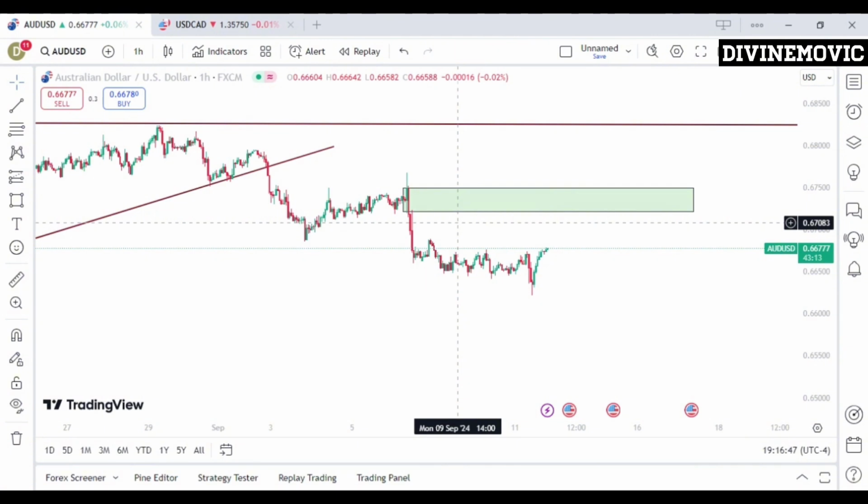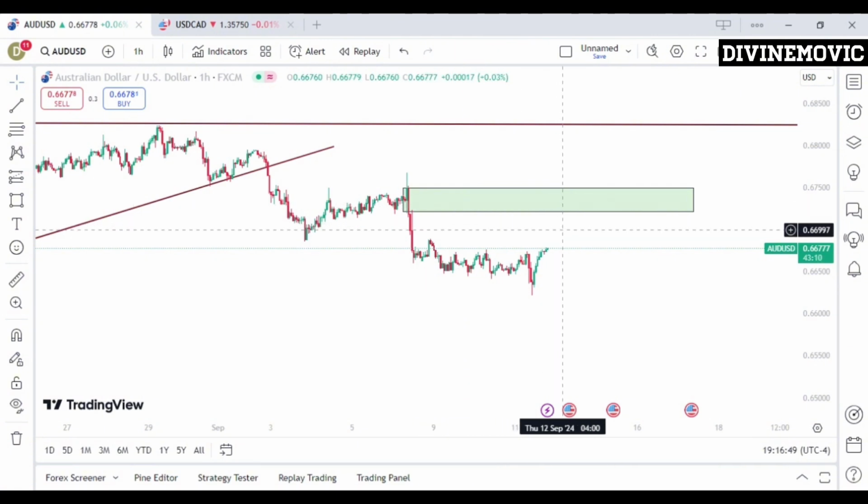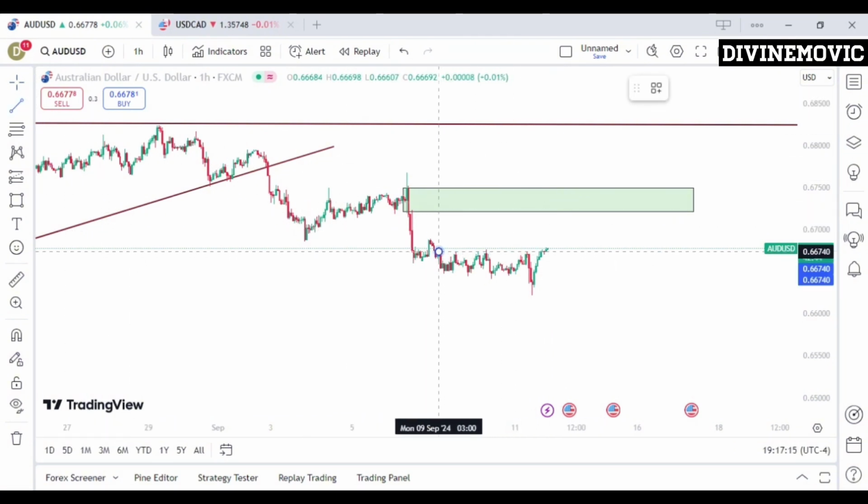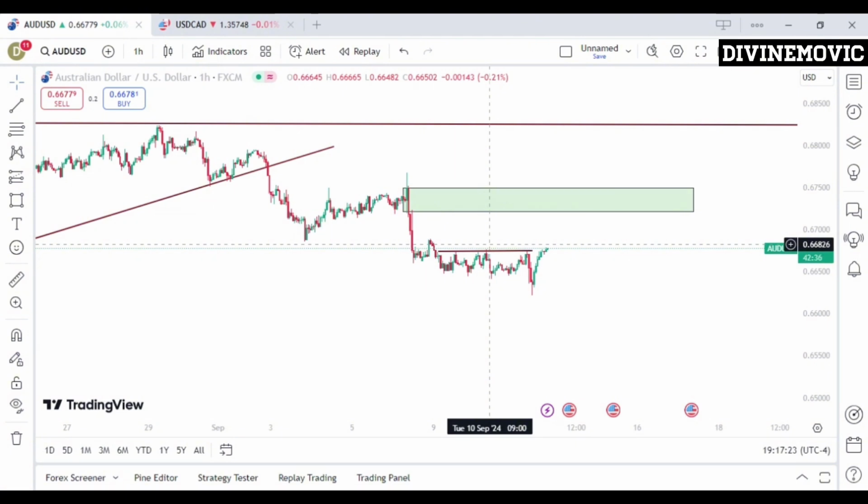And I want to basically see price coming to this zone and then look for a sell opportunity. But before we sell from this zone, we're going to look for two confirmations. The first is to simply identify where the liquidity is, and secondly is to look for what? Change of character. That means our entry is simply going to be the fact that price has to give us what? Liquidity sweep, and most importantly, a change of character. Now, where is the liquidity? For us to identify the liquidity, we want to simply see all these places where price is giving us equal highs, and basically equal highs here, right? This point is simply our point where we are trying to see how price is inducing liquidity.